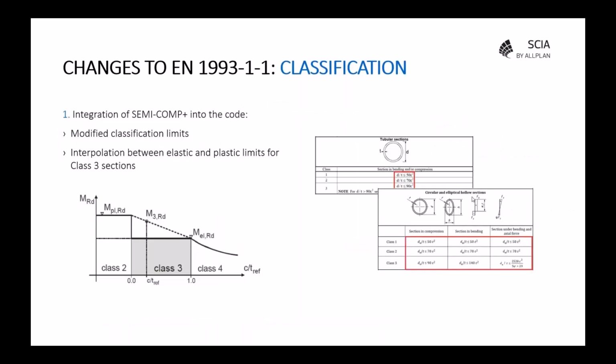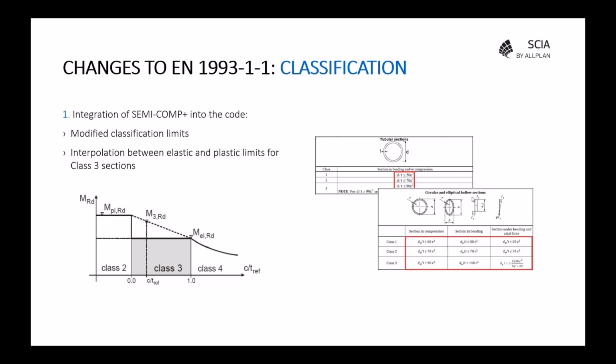Then classification. I hope all of you by now know the Semi-Comp+ valorization project. It's one that I have talked about in many webinars and one that we already had in SCIA Engineer available and active by default, but as a chosen setting by the users, which is some research that continued on the Eurocode and has now been integrated into the code itself.